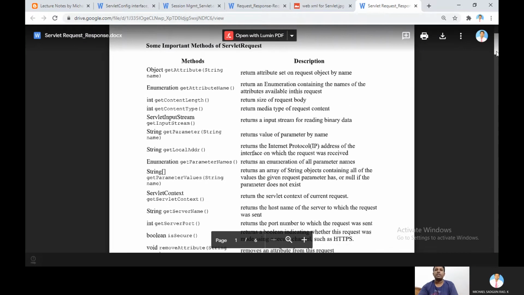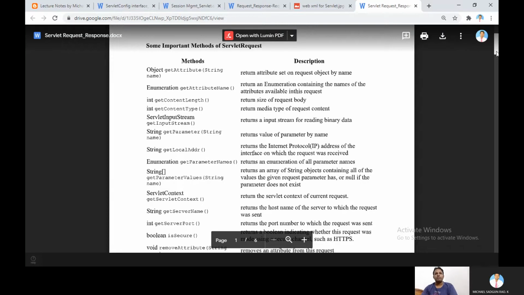And in the request object, there are so many methods. Generally, we see get methods here. The user will request the servlet. From that request, within the servlet, you can get a few details. That's nothing but there can be an attribute and a name within that request.